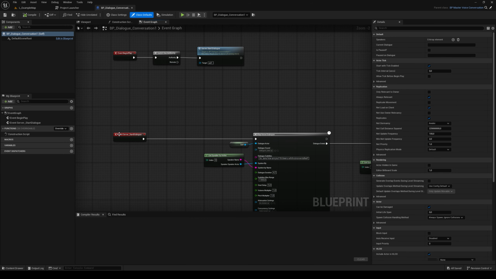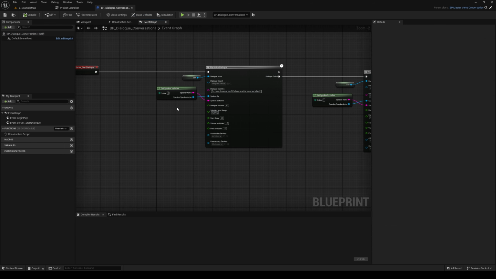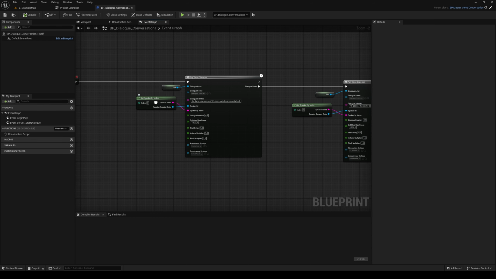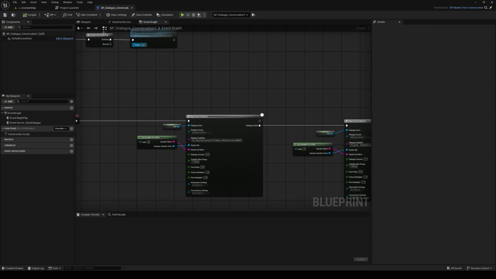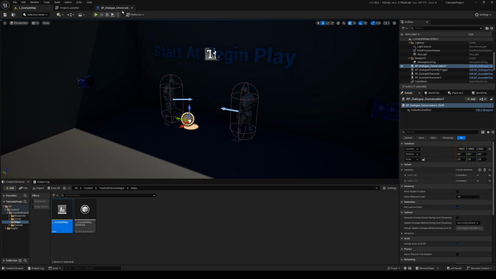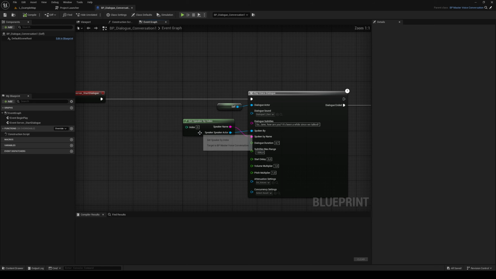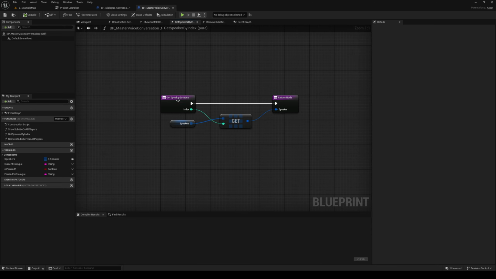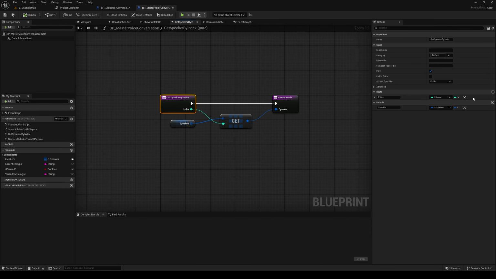And let's go over here. And so you can see over here where we do the server start dialogue, we are basically getting speaker by index. And then we have the index 0, index 1, blah, blah, blah. That is because over here, we are setting up the speakers right over here. So what you can do is go over here, and I'm probably going to edit this function over here. So I'm going to double click it. And I'm going to go over here into this function.